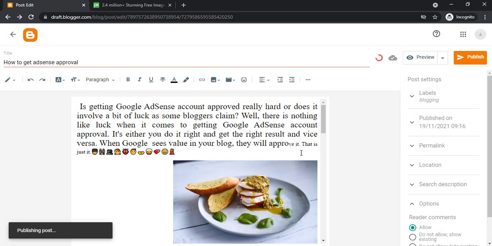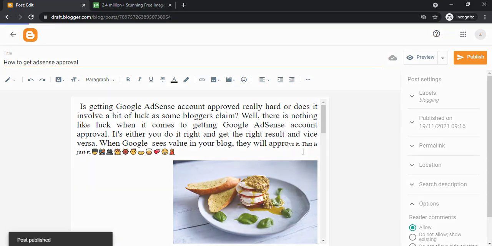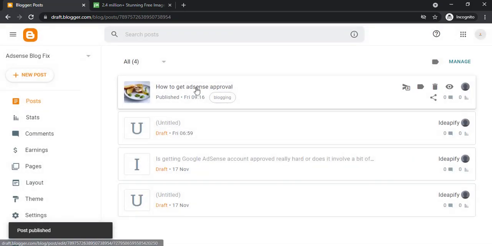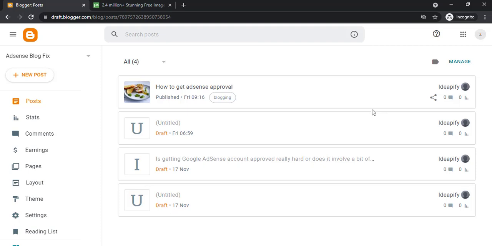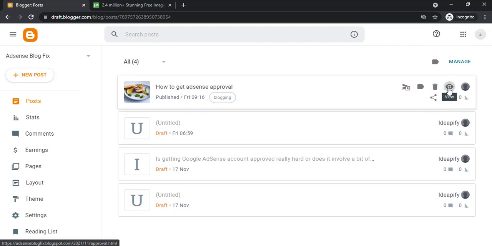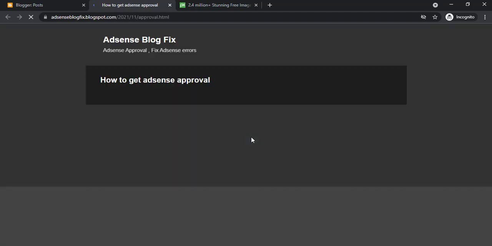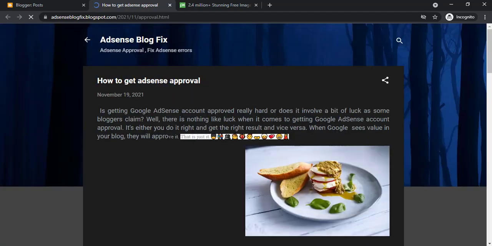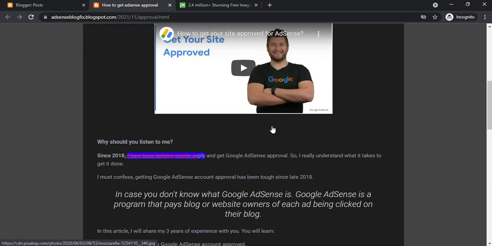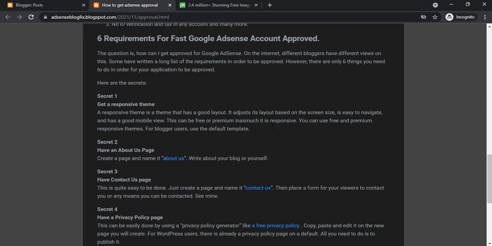Click on publish. So this is it. You click on publish. We have published our article, and now what we want to do is let's view it. Let's see how it looks. Can you see?